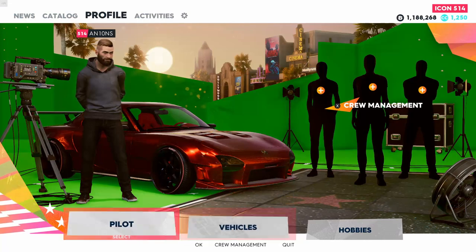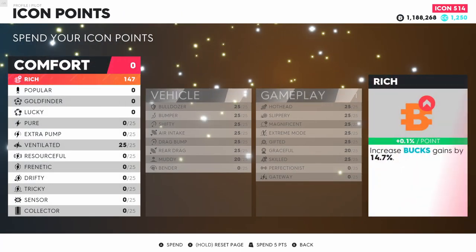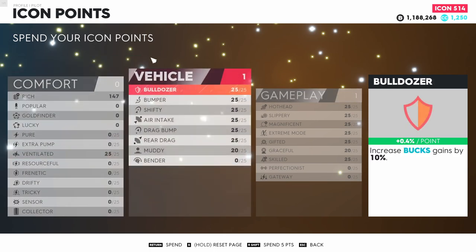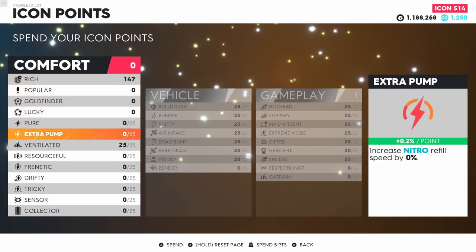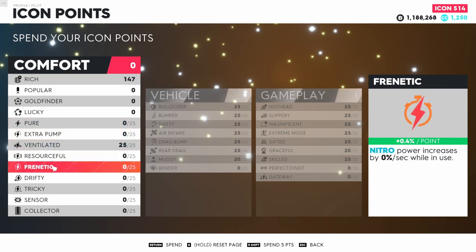And just before we start, go into your skill points menu, and if you are medium level, like this account, you maximize your ventilated skills, because we are going to jump a whole lot. Then just throw the rest on the money skill. And if you are completely new, just go for the money, and if you are above 1000, you can maximize all these too. With all that said, let's jump right into it.